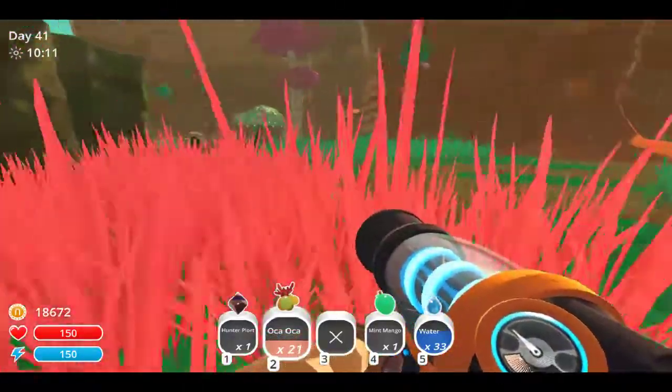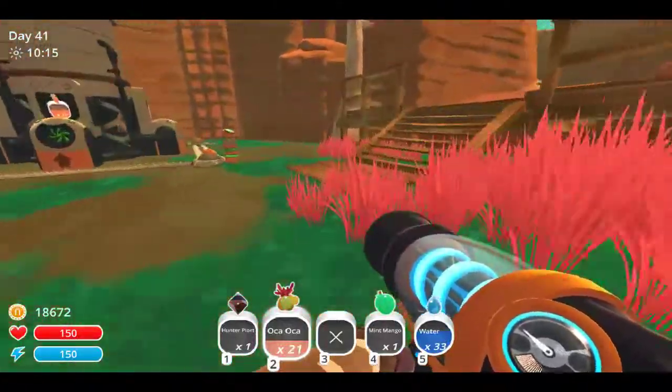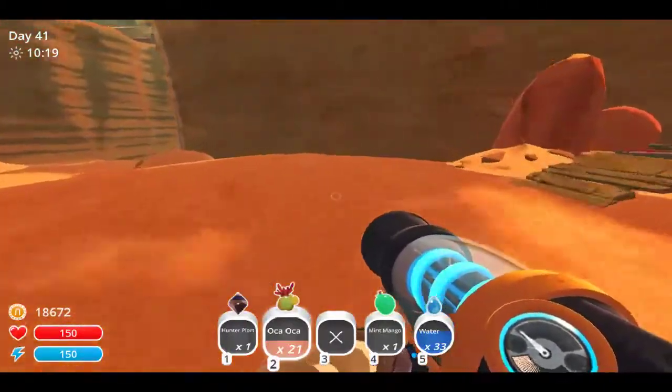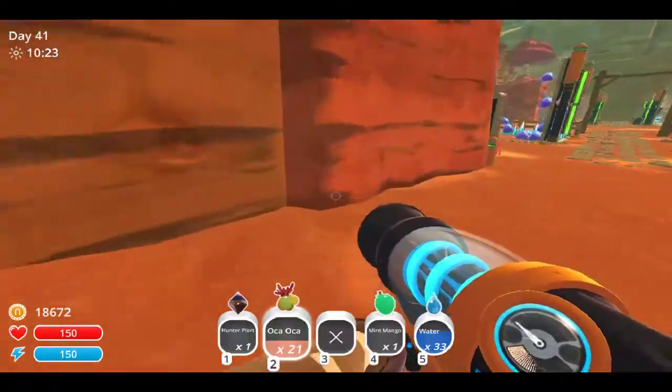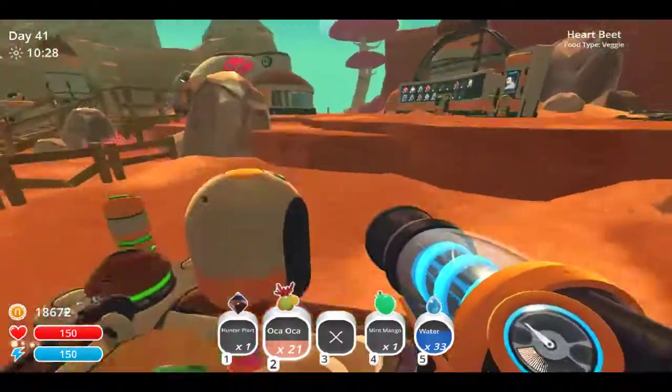Alright, well, that has to be it because we are well over time. But we did get what we had set out to do. We got the moss blanket. We got honey slimes. Got one hunter slime. They're rather hard to find.